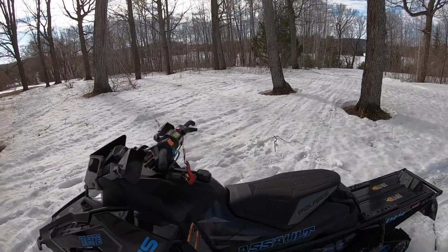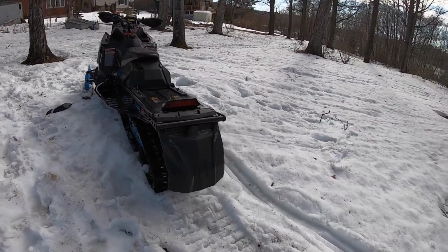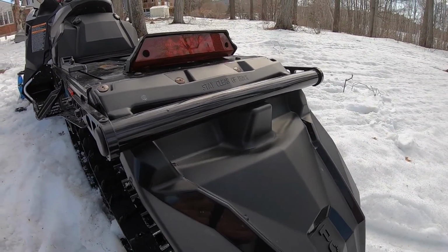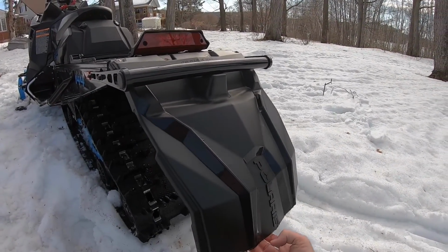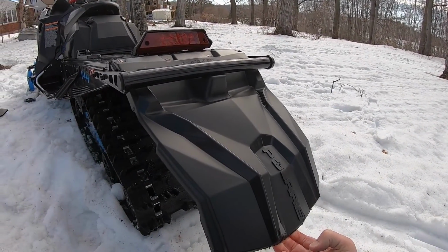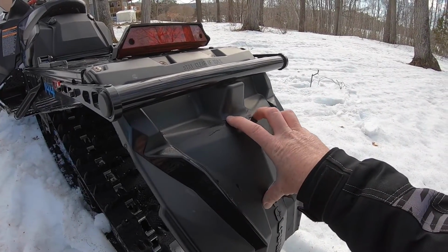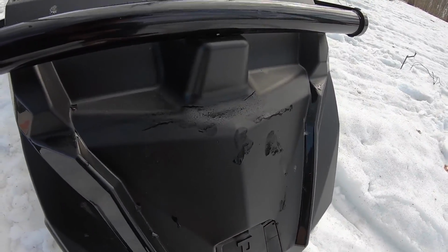So that was one issue that I had. Another issue just happened over the weekend. The snow flap has been good, and I don't know if you can see this or not, but it's starting to crack on me. So I'm wondering if that's going to be a warranty thing. This is from wheelies, I'm pretty sure, when you're standing it up pretty straight and that starts buckling back. You should almost make this a softer rubber or something here, like a flex point in this. So I'm wondering if this is going to be covered under warranty. I'm going to be asking for sure, because it's definitely starting to let go.